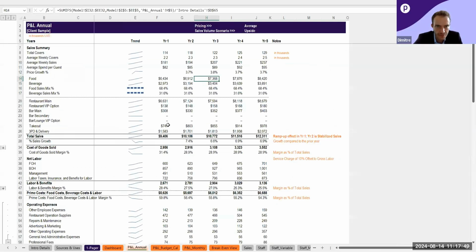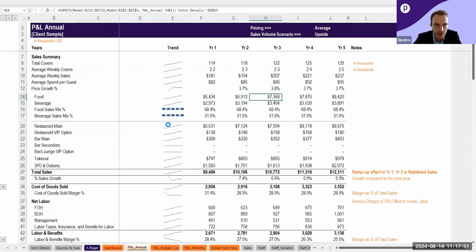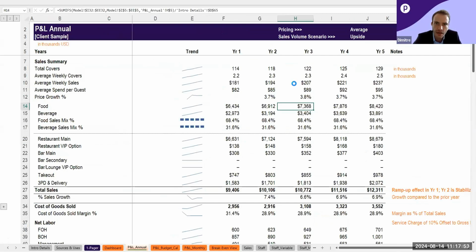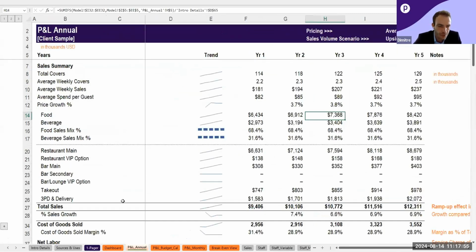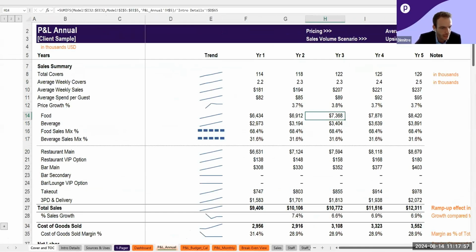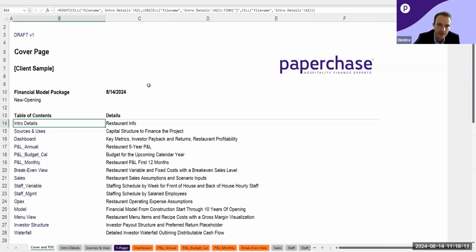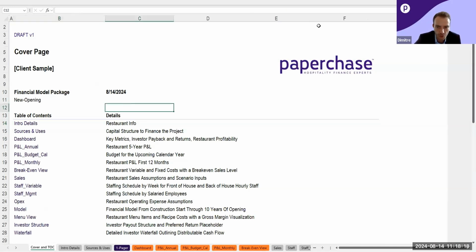So again, everything then flows through to a P&L. So everything is in this file, and then we do also present these documents as presentations to investors or to board members or founders or restaurateurs. So we really have stress tested this type of work across the restaurant industry in terms of the executive management and investor community. So we just wanted to share that sample with you.